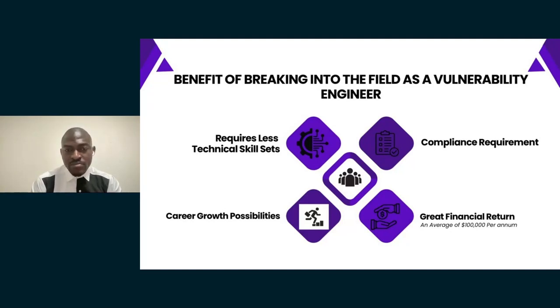However, this salary range or financial range doesn't happen like that in other countries. In some countries like Nigeria, where I come from, people don't earn that much being a vulnerability engineer or a cybersecurity analyst. But the truth is that having this skill set places you at an advantage globally, because some organizations globally are looking for people that could, even if it's a contract, run vulnerability assessments for them on a contract basis and things like that.